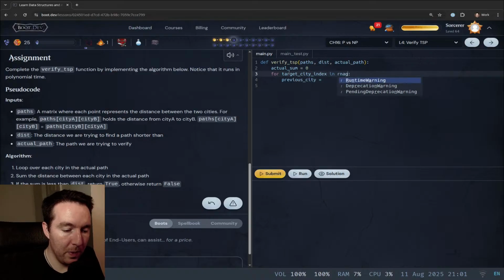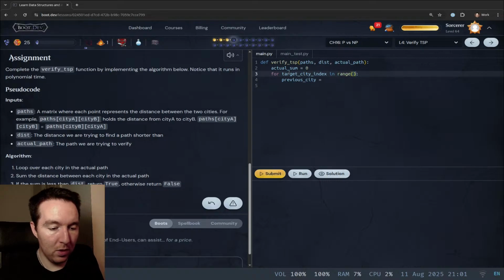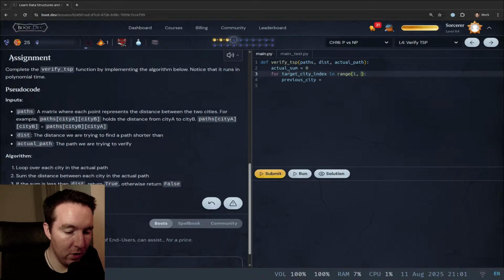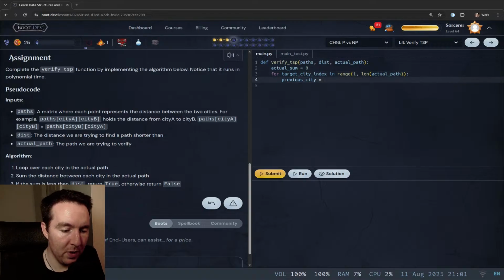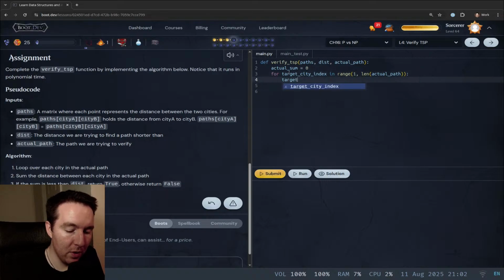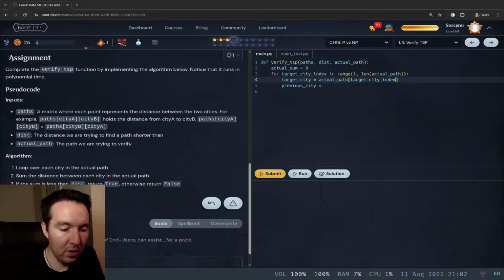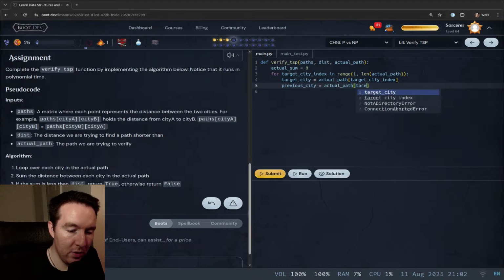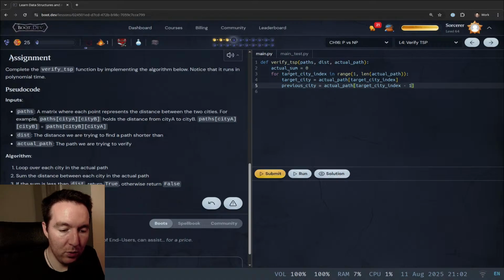Range of 1 to length of actual path. So target underscore city equals actual path, target city index, and previous city is actual path, target city index minus 1. Sum the difference between each city in the actual path.